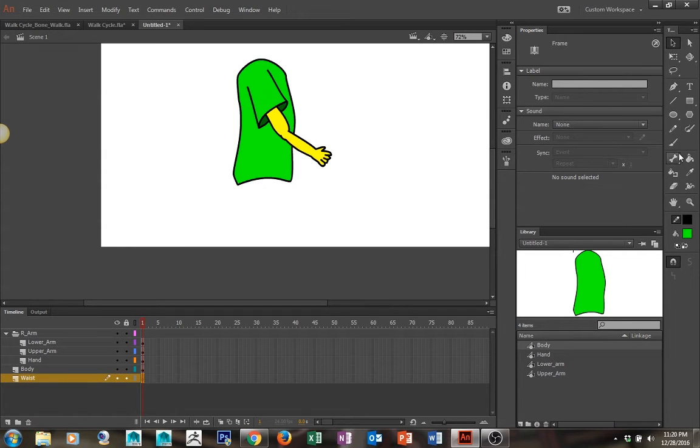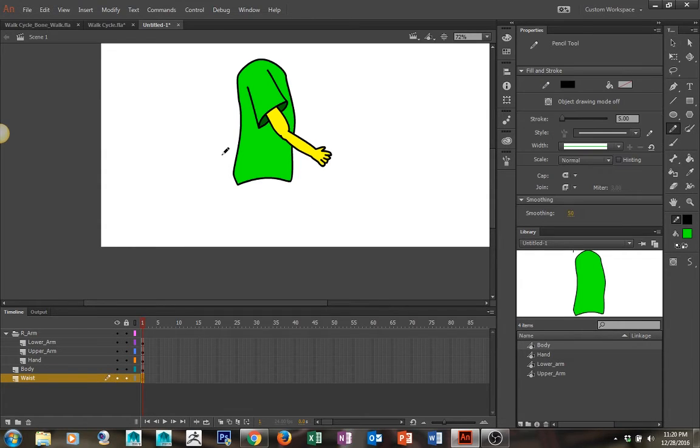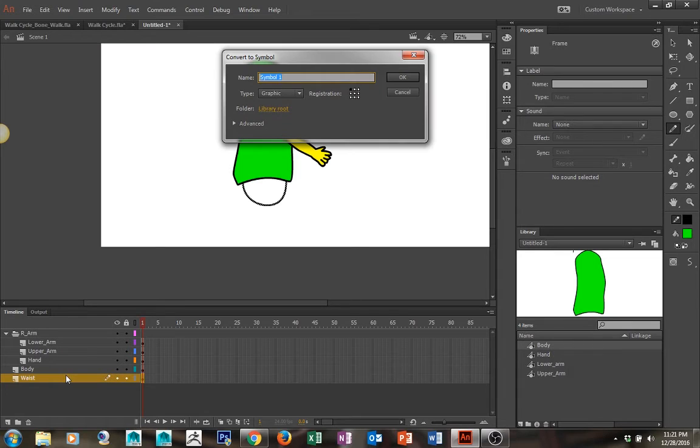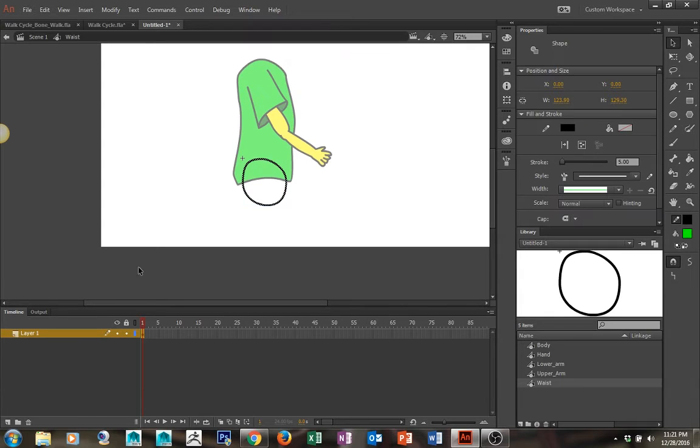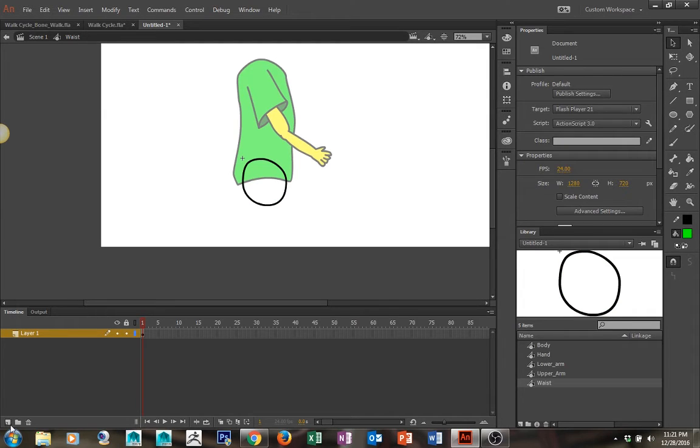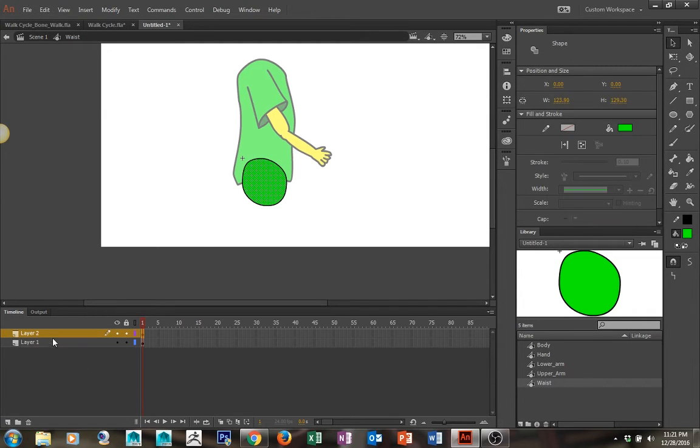And the waist is just going to be basically that. Okay, click on it, F8, waist, double click on it, fill it, select it, cut it, new layer, Control Shift V.